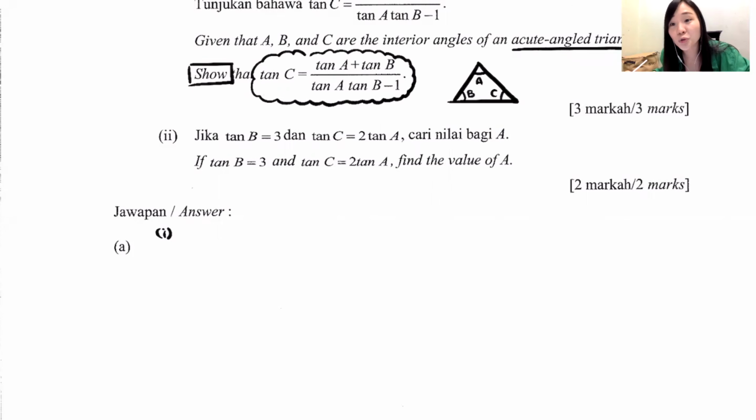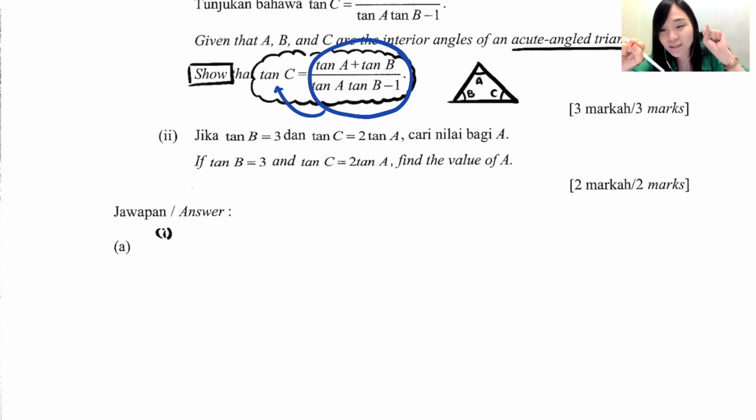So guys, how do I show this out? So do you guys realize, usually if you guys do a lot of practice, you guys should know. Show questions, you always start from the complicated side. And you will try your best to get the other side. If you can get it, you write the word shown, correct? But this time a bit troublesome. Why, my dear? Because this time I realized that my right side is all A, B, A, B, A, B. But my left side is actually C. Like they are totally different alphabets. If they are totally different alphabets, then how do I do this one?